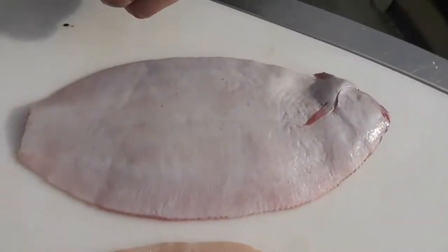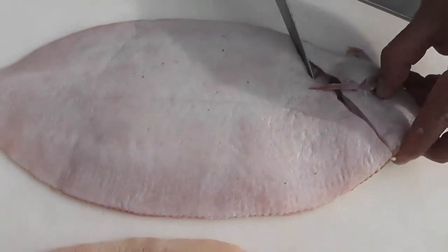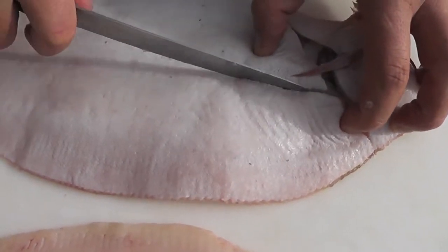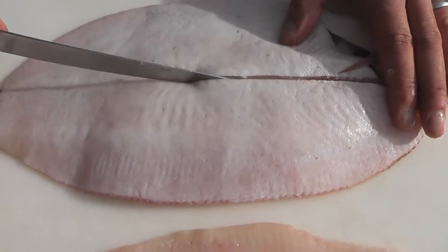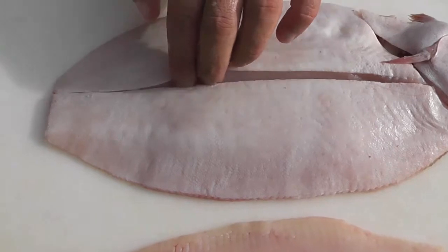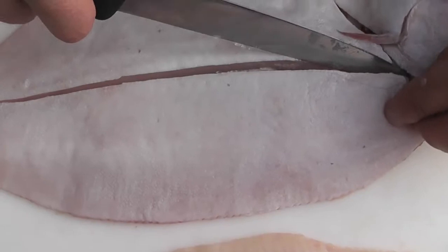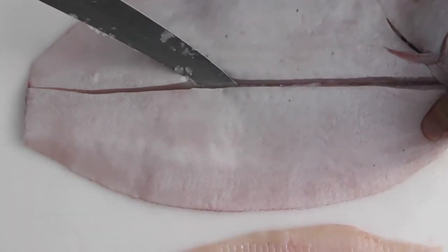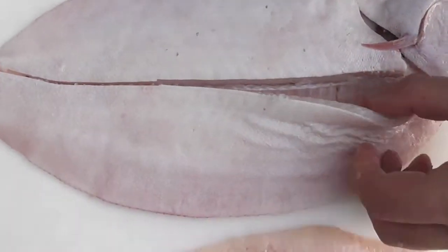Then we're going to do the white side — we're going to leave the skin on. We need to cut round the back of the head first with the blade, releasing the fillet. Then we need to take the knife and follow the lateral line exactly down the centre of the fish. Push straight down onto the bone, applying a little pressure to the blade. You can see the knife has dropped straight in onto the bone. We're going to release this side of the fillet first. Drop the knife in just releasing a few millimetres of fillet just to make sure the blade is in the right place.